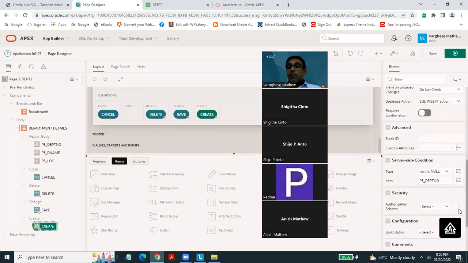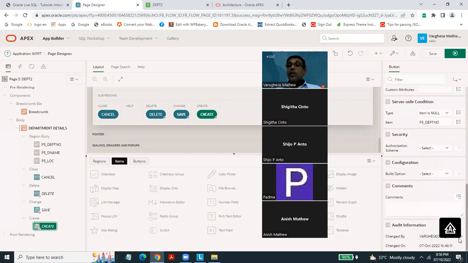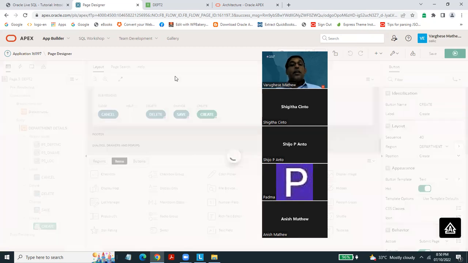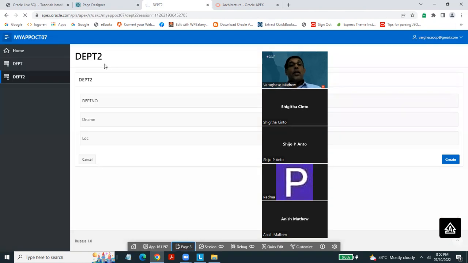And then we can see here each field has a set of features, and that we will cover later on. So now we have done it. Okay, now let us run and see whether our form has a proper name. You can see now department details is coming properly. Okay, this is the form name default, you can see now.